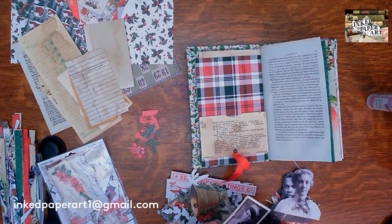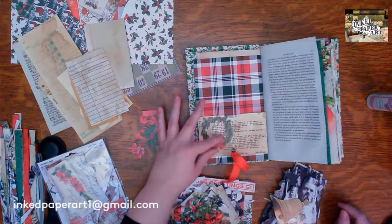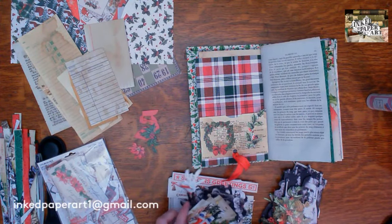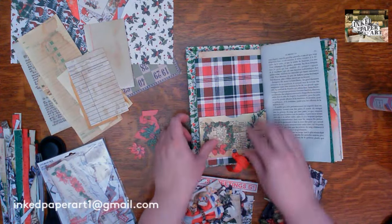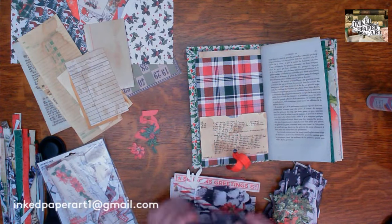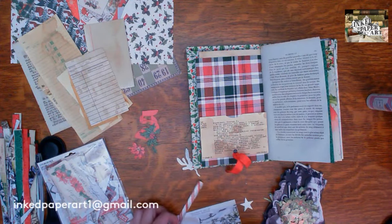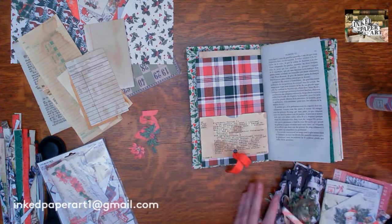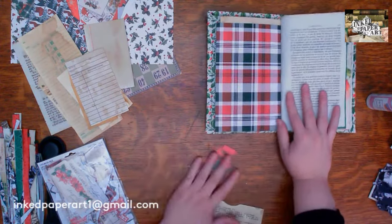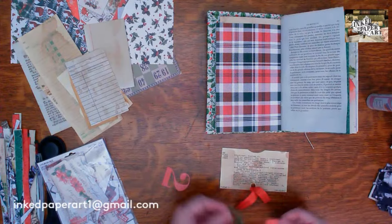Now here's where I get lost and take some time, right? The pages I can do pretty quick, but we've just got holly, more holly. I really liked the thing I did at the beginning. I think I'm just going to go with the first things that came out of the templates pack. These are cool for decorating something later. Just making sure there's nothing better. I'm not seeing anything, so we're going with it. Okay. I'm going to make a giant pile over here, and we're just going to keep working from that. I know I said I really wasn't going to decorate much right now, but this just kind of fell out of there, so we're going with it.